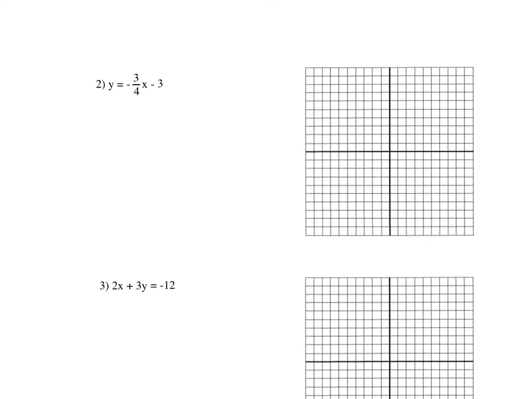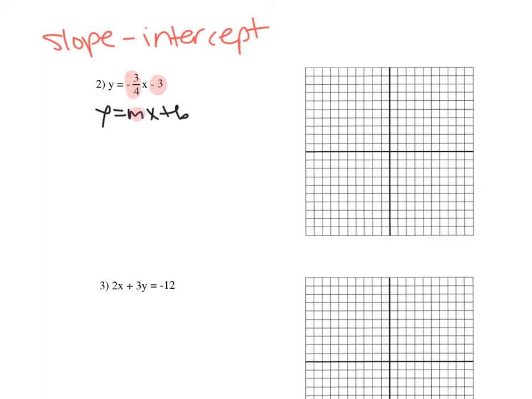Okay, now let's take a look at question 2. So again, what form of the line is this written in? Well, our topic today is slope-intercept form. And that should make sense, guys. Slope-intercept. It goes in order. Slope, intercept. Okay, so I'm going to write that out. We have y equals mx plus b. So my slope here, my m value, is that -3/4, and my b value is the -3. So let's write that out. We have m equals -3/4, which is equal to my rise over run.